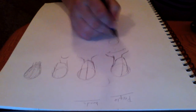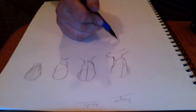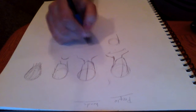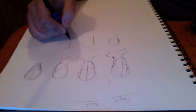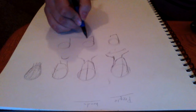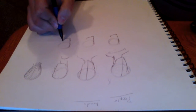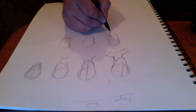Basically you start with the circle, and we're going to do probably this side view because it's the easiest. You draw a line to mark the front of the face. There are so many different jawlines you can work with, so we're going to do several. Same shape every time. You can have a square jawline, you can have a smooth jawline, or sometimes you can have just a round jawline like that. And it's just mastering how people look.